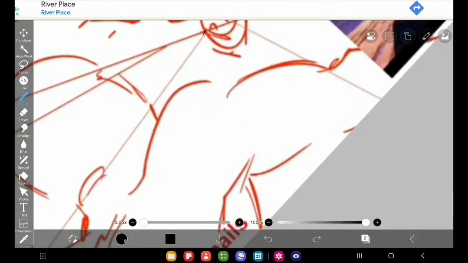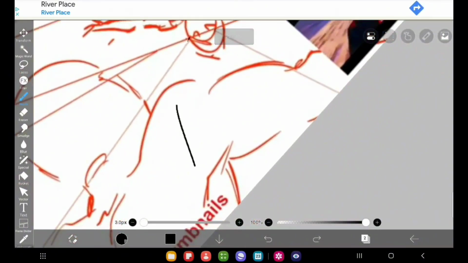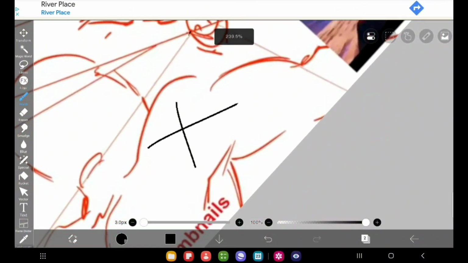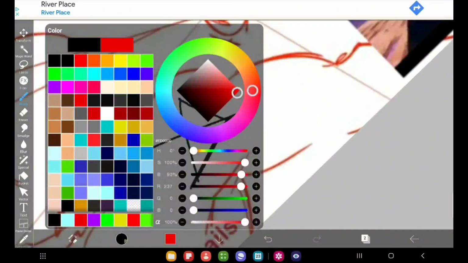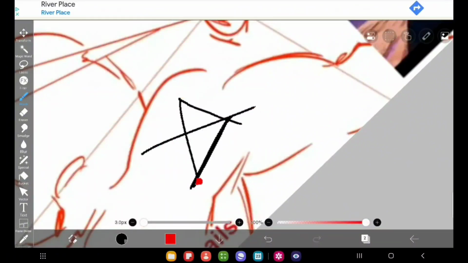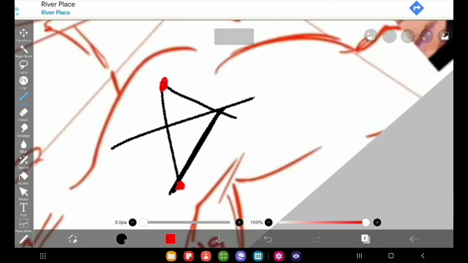is, let's put our grid down. Let's do this. So these two points intersect at the horizon line.